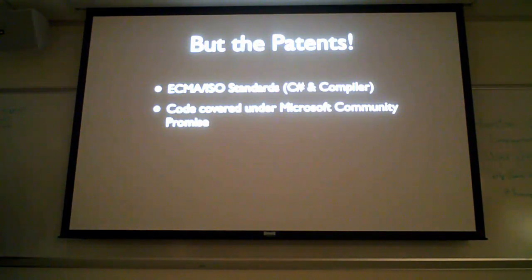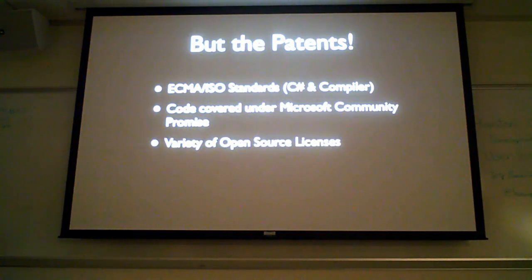They won't be able to bury this. No one believed them when it came out. Yeah, nobody believed it when it came out. But they've actually made good on it. There are a variety of open source licenses under which Mono is written. The main core, like the Mono compiler and runtime, are, I believe, GPL. And then some other specific pieces are a combination of BSD, X11, and Apache. They basically run the gamut of open source licenses.